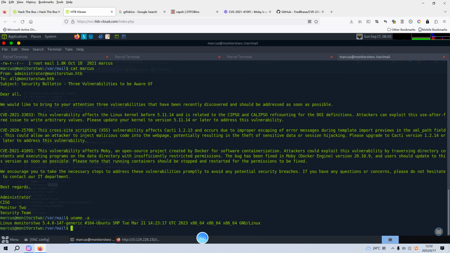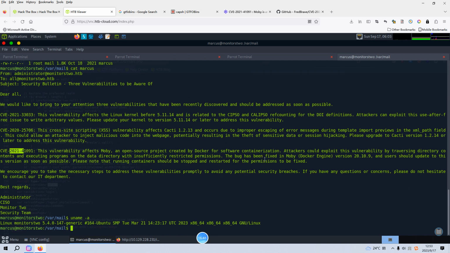And I think this vulnerability affects Moby, an open source project created by Docker for software containerization. Attackers could exploit this vulnerability by traversing directory contents and executing programs on the data directory with insufficiently restricted permissions.